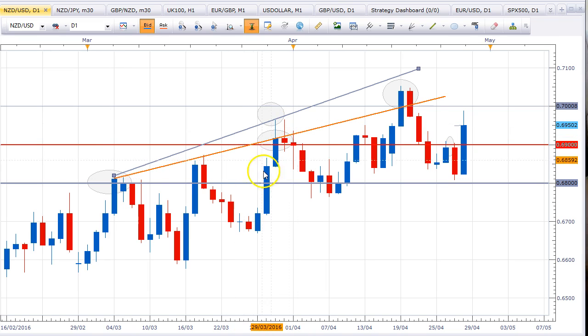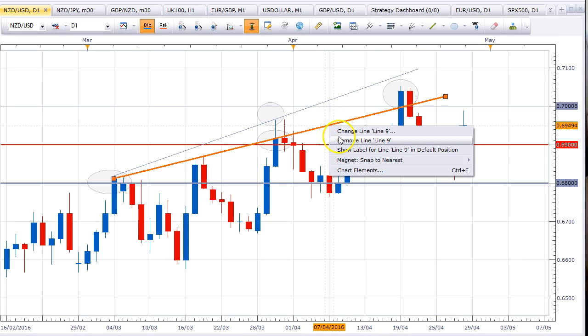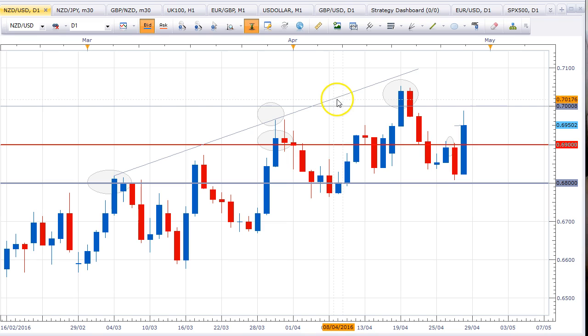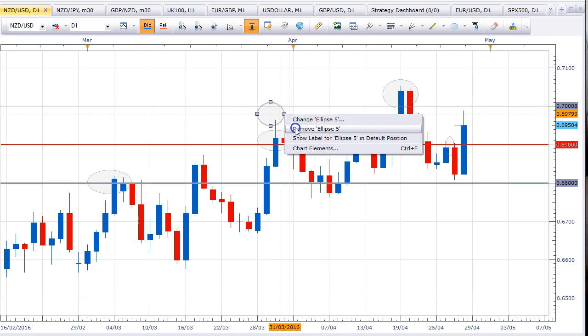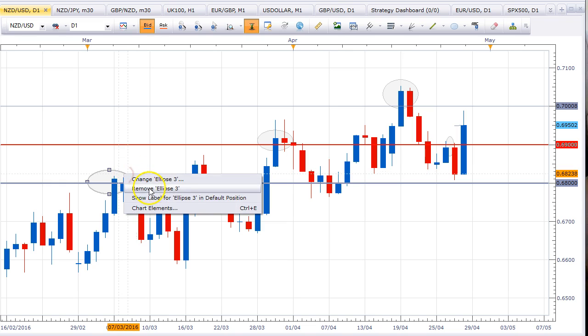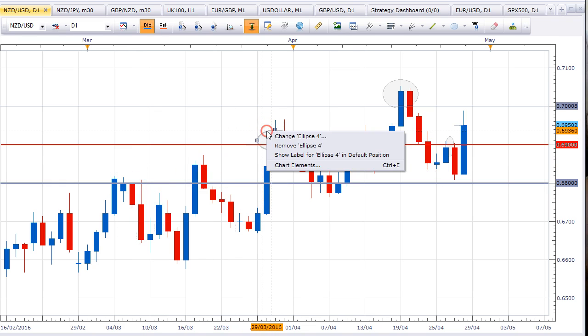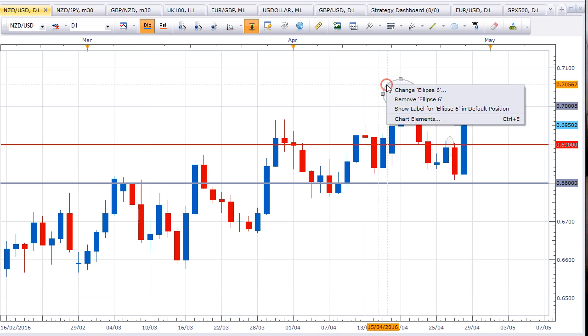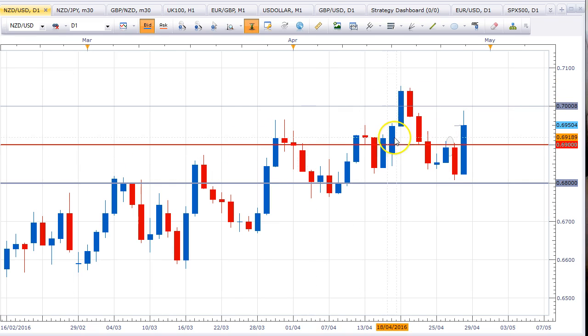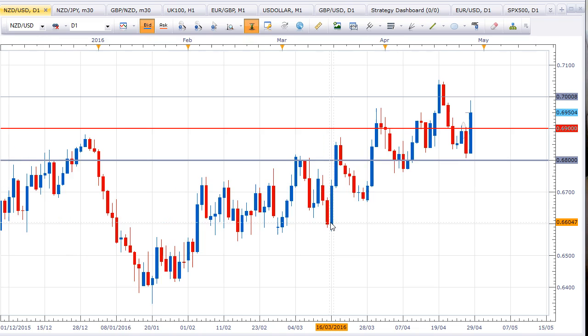So really, these lines are not satisfactory to me because although they are precise in what they do, they're missing out the point, which is to roughly, and this is where it comes into an art rather than a science, you're trying to get a general pattern. It doesn't have to be precise, it doesn't have to be right to the last pip, it doesn't have to join everything neatly. You're trying to see a general pattern.